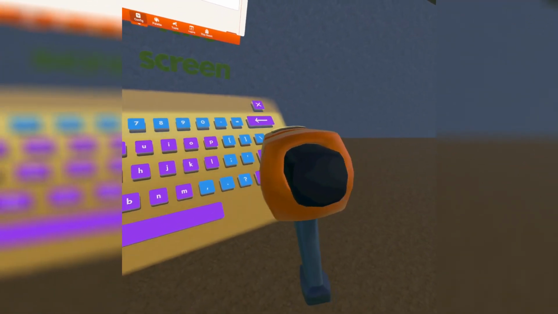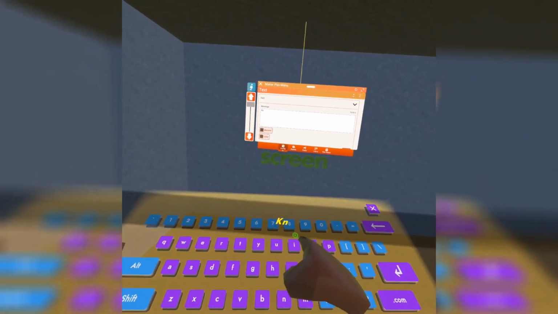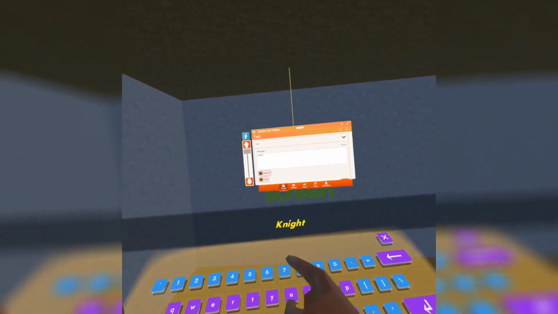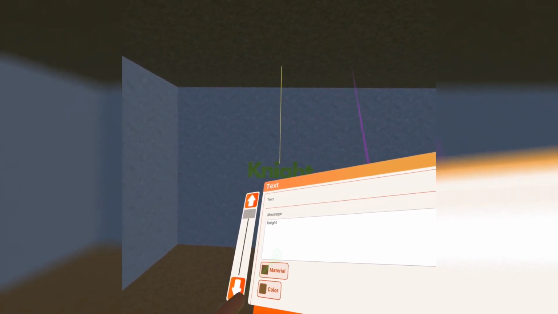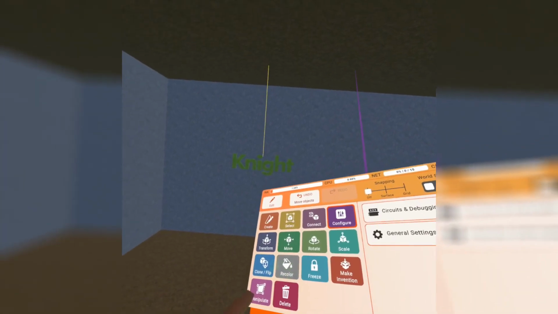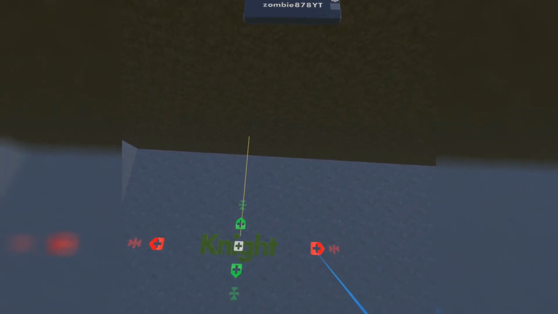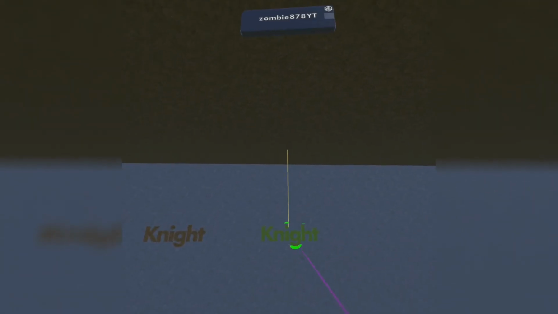I think I'm gonna have a knight. Knight has a sword. We can figure this stuff out later, to be honest. But for right now, we're just going to do some very basic classes. So let's go for knight.